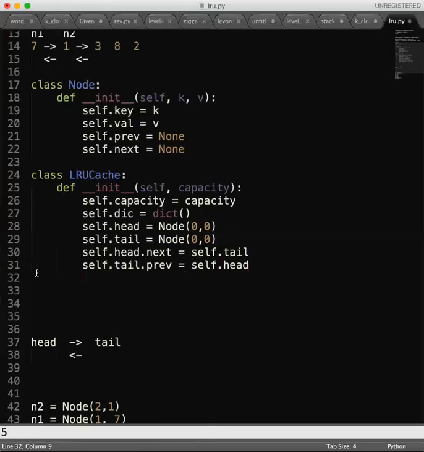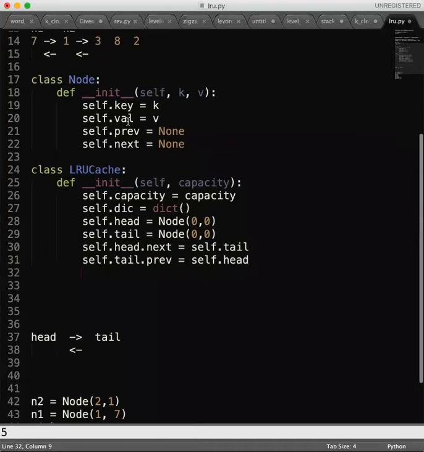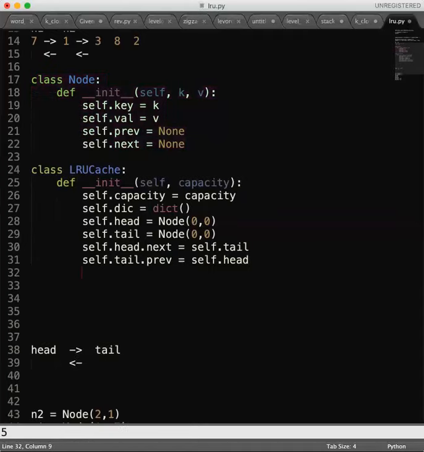So now I've created a head and a tail as two different nodes, which are instances of this node. And between the two instances of this node that I've built as head and tail, I've made a wiring like this. Right. Okay. Now we have basically built the skeleton of the LRU cache.